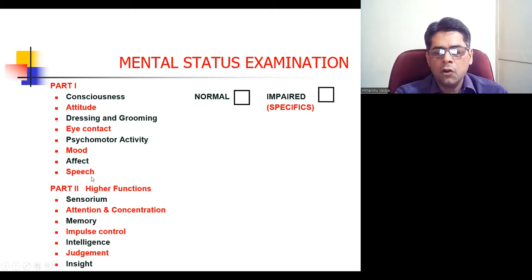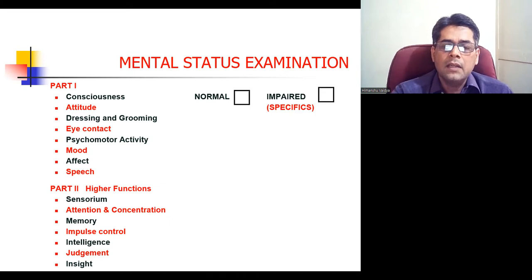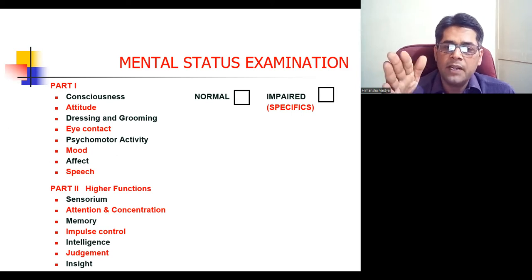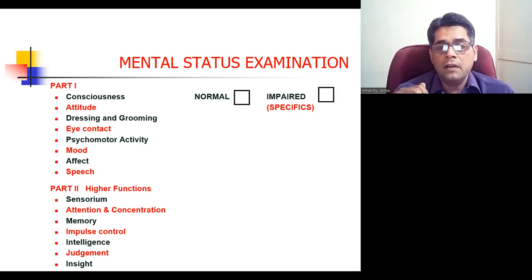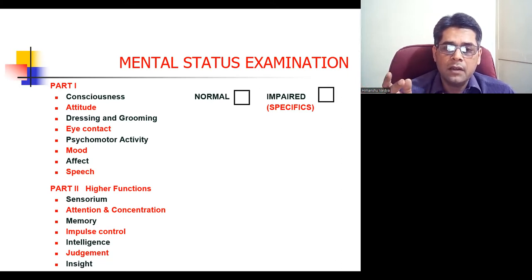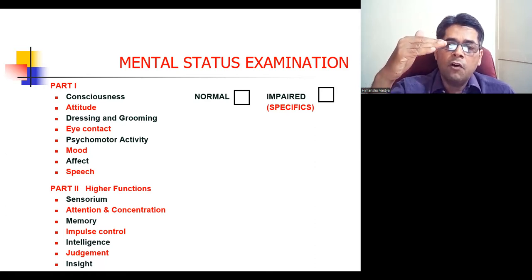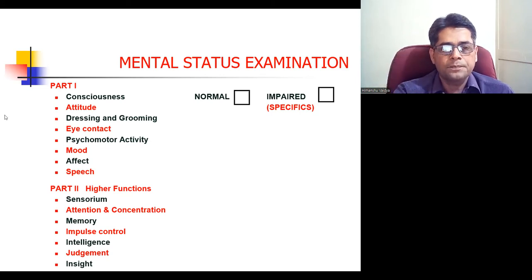Speech, normal or not normal? If not normal, what are the non-normal elements? It can be circumambulation, like somebody going in circles. It can be tangential, somebody talking tangentially. It can be not relevant and coherent. It may be repetition of certain words, echolalia. So there is a whole list of what non-normal speech is, and based upon it we have to take.